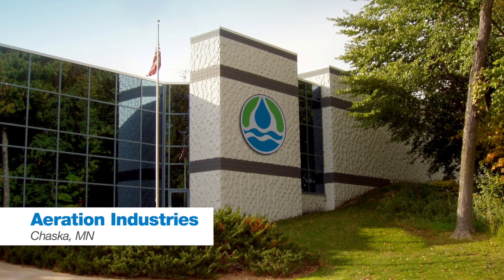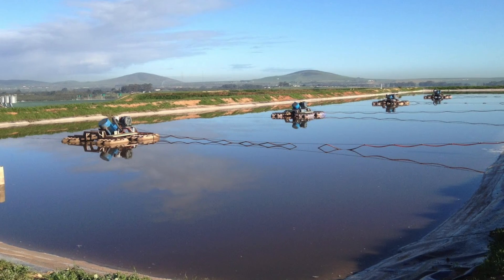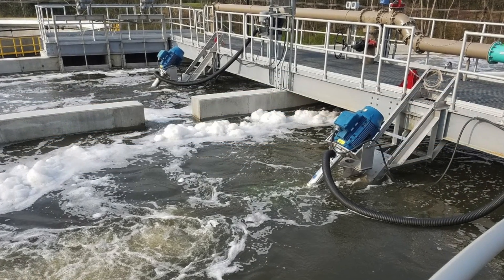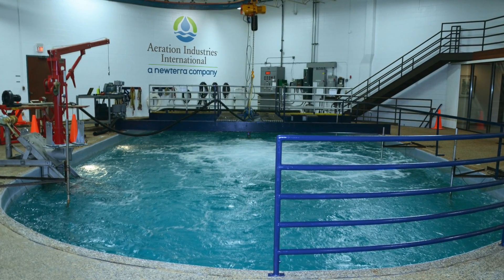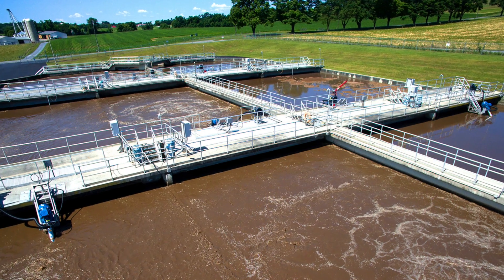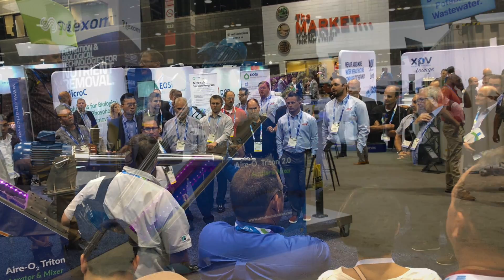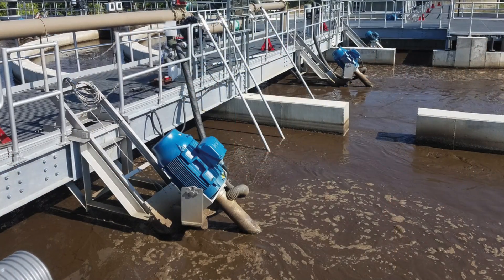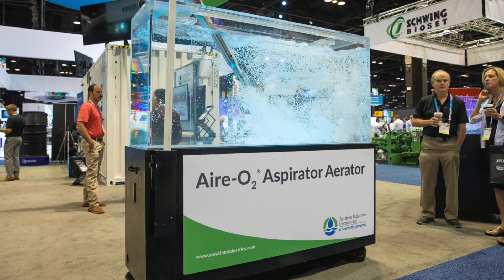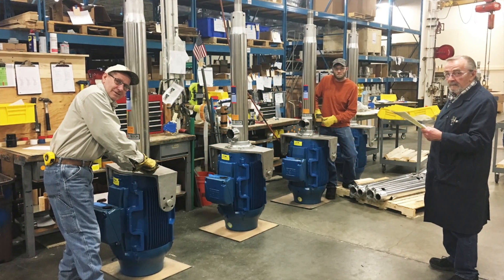Located in Chaska, Minnesota, Aeration Industries International was founded with the dream of creating a planet complete with sustainable, clean water. Since its founding back in 1974, Aeration Industries International maintains offices and a manufacturing plant that houses a state-of-the-art 100,000-gallon research and development test pool facility. The largest users of our technologies are industrial and municipal wastewater treatment plants. These technologies are also used for water quality management and to increase yields in aquaculture. We're also excited that our clean water technology is increasingly popular for golf courses, commercial ponds, lakes, rivers, and harbor restorations. With thousands of installations across the 50 United States and more than 110 countries around the world, we can boast more than 72,000 of our aerators in operation. Though our home is in Minnesota, our reach is global.